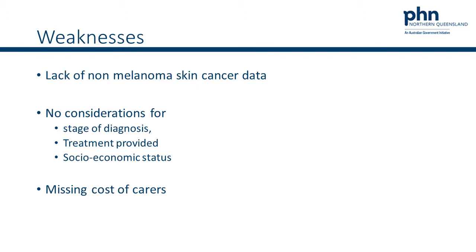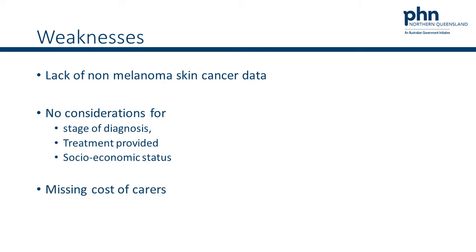This would be of particular interest in the North Queensland Primary Health Network, as the stage of cancer at diagnosis would potentially be greater than in this study from the potential delays in seeking treatment due to limited access. There's also no consideration for the economic burden of the carer who provides vital care for individuals while at the same time limiting their own capacity for work.